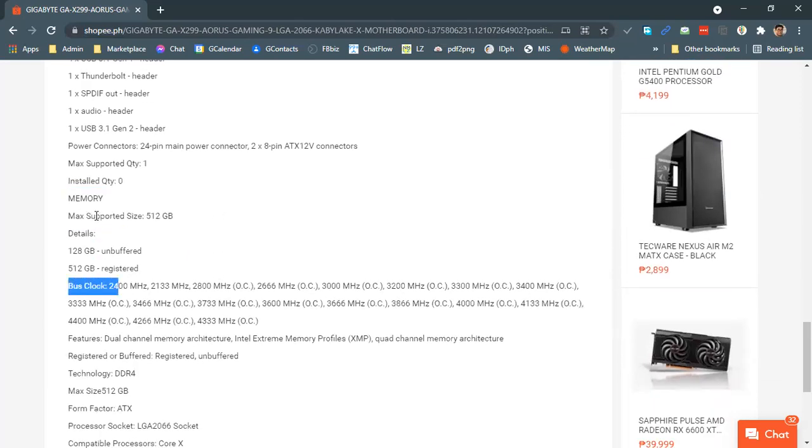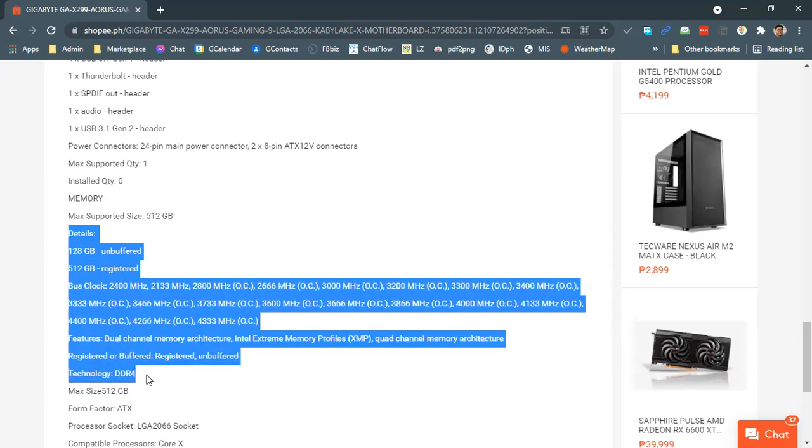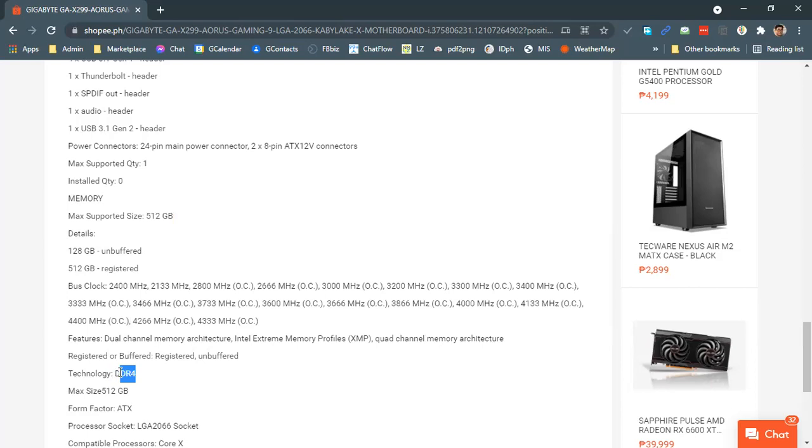So memory, maximum supported, 512. Ibig sabihin, kung may makita kang 512, pwede mong kunin yon. Ayun, technology, DDR4. So that means DDR4, hahanap tayo ng speed dito. Wag niyong piliin si OC or overclock. Doon lang tayo sa hindi overclock. Ito, 2400. Hanap tayo ng 2400 megahertz na DDR4.